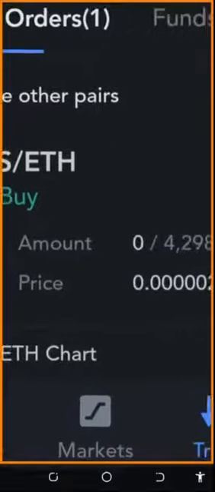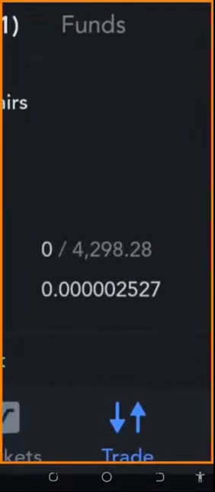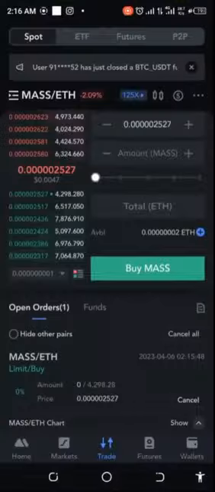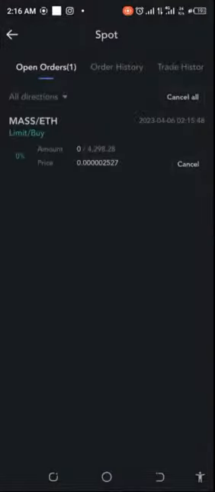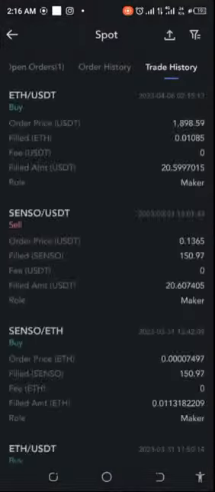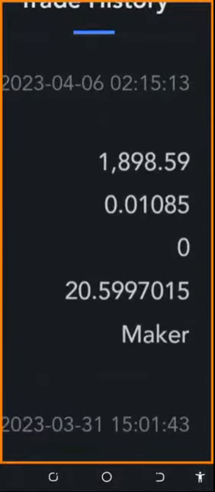So right now we're currently in the queue and we want to get this bought. Right. We want to get this bought, but I'm keeping my eyes on ETH. Because don't forget, we must always have an escape route. So let's go to the trade history and see how much we bought ETH for. And that's what we're going to use to go ahead with this. So we bought ETH at 1898.